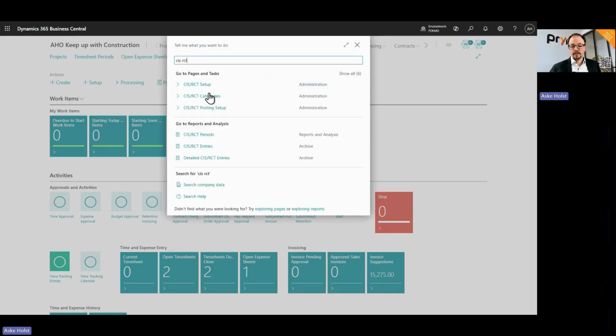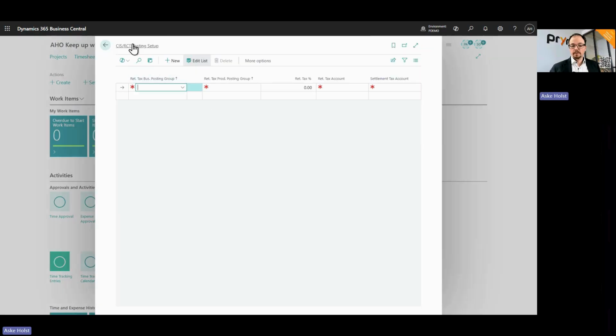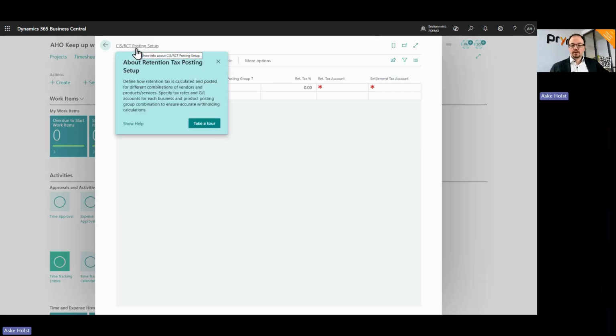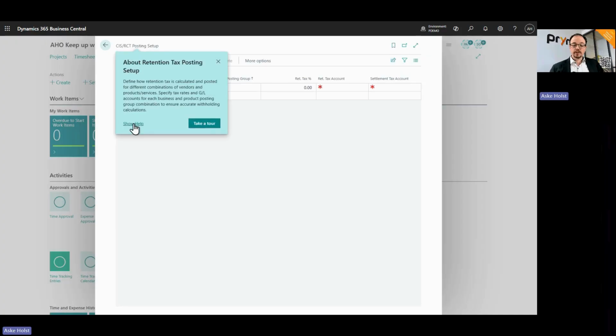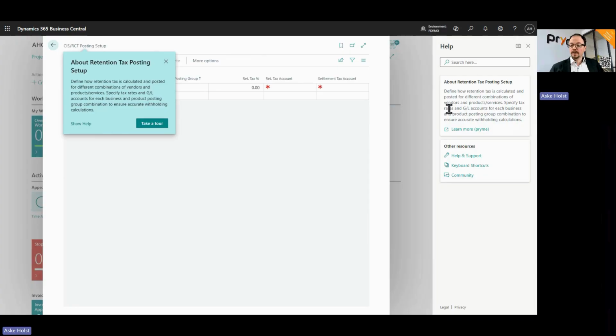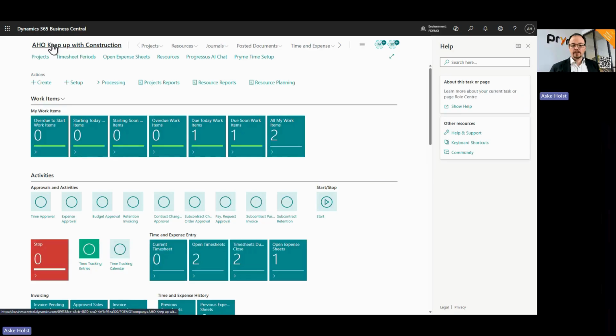But if you take something like CIS posting setup, there will now be explanations about how this is used, what it's for, etc. So an online guided experience. Now, I'm not seeing this for the first time, so I have to click up here, but if it is the first time you open this page, you will get this information, seeing what the different things are. And you can also use this to get to the help, and you get a bit of explanation, and you also get a link to get to the online documentation directly. So hopefully that makes it a little bit easier to understand.